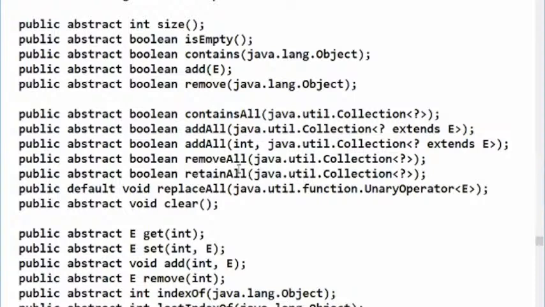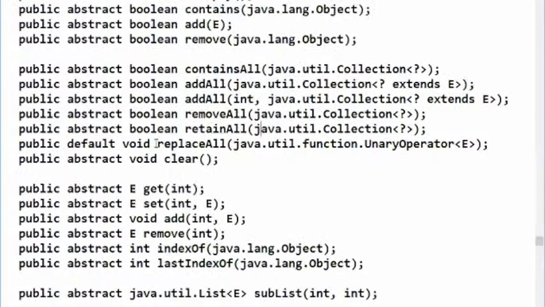The forEach method belongs to stream, not collection, because they are not given under iterative statements. Under iterative statements, I wrote only four: Iterator, ListIterator, Enumeration, and special iterator. forEach I have not written there. I wrote it separately. forEach comes under the stream interface. So these are the methods.